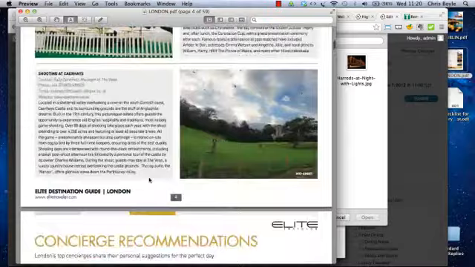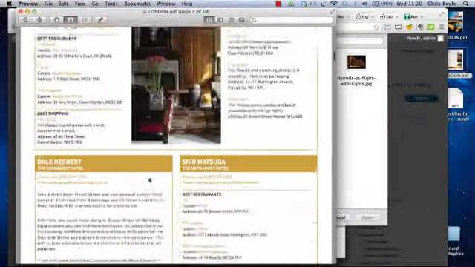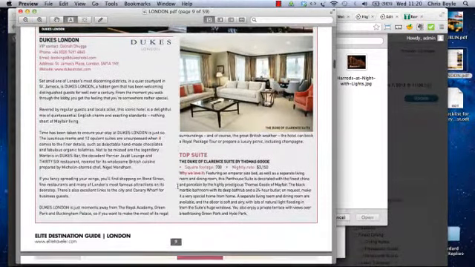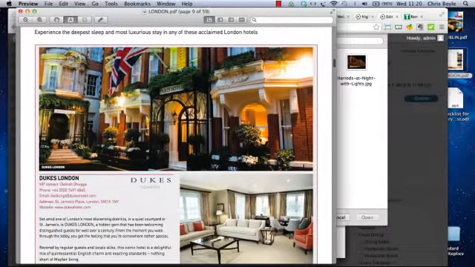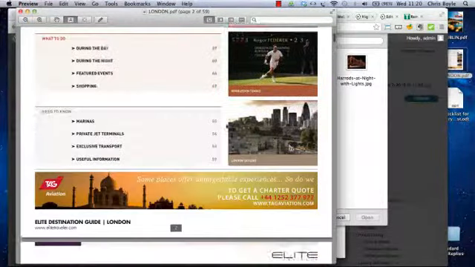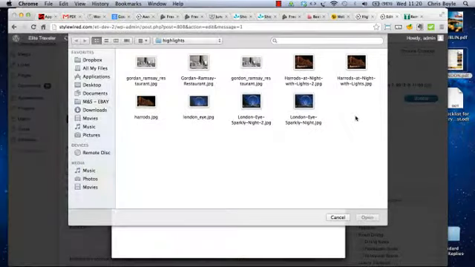In other sections, for example where to stay, you've got 2 images in the first page, so you could use this image for the intro page and you could use this image for the second page. But for highlights of London, I'm just going to use that image again. And now for all of these images that you insert into the post, the dimensions are actually 462 pixels in width by 346 pixels in height. Again, I'll show you how to crop the images to the correct sizes in a separate video. But I'm just going to select this image now.